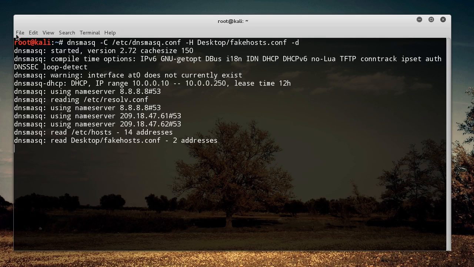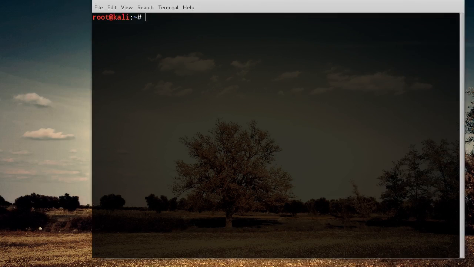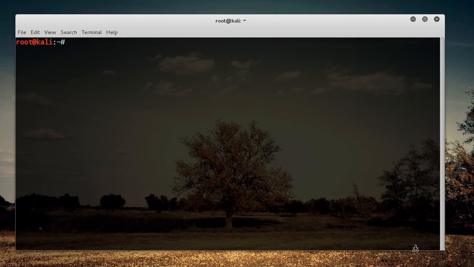However, there was one last thing that she was thinking about doing. So in the last terminal, all right, let me minimize this so you guys can see. And again, I have two services running right now. The first one is just running as a fake access point to broadcast and let everyone know that, hey, there's an access point here. And the second one is just for my DNS server. And you have to leave them running in the background or else, you need all of the pieces or else this isn't going to work.